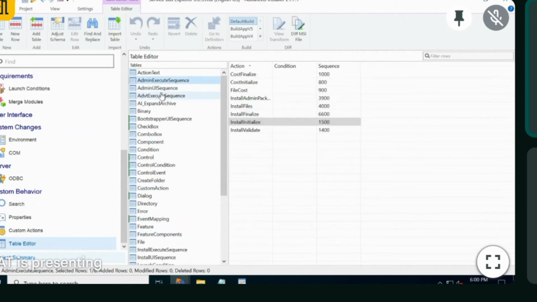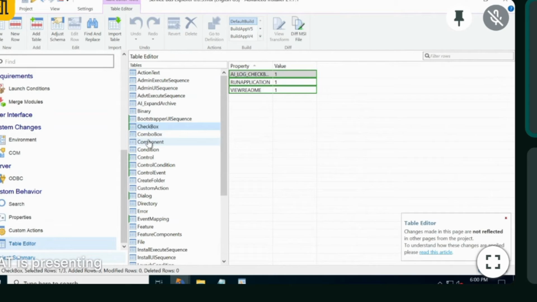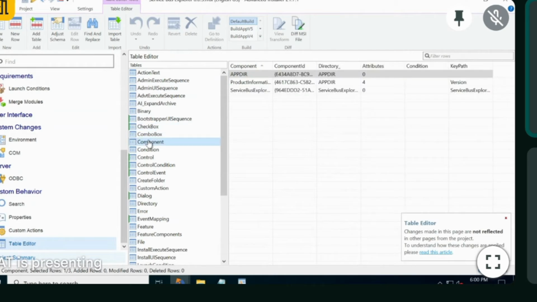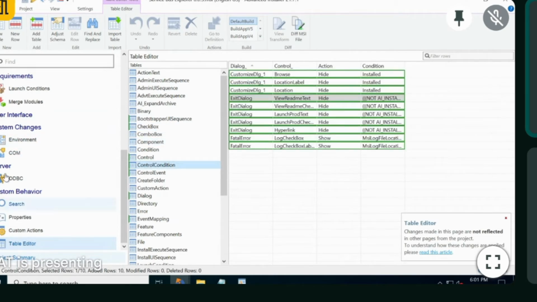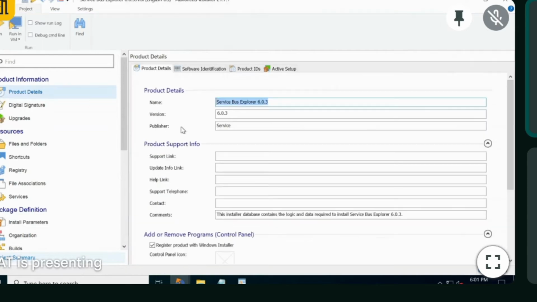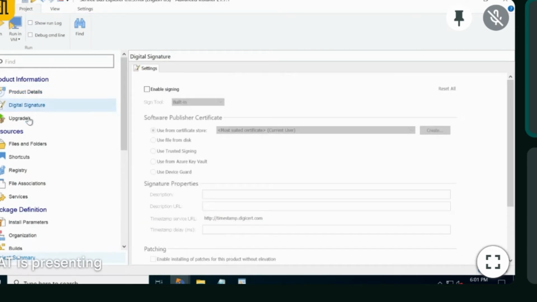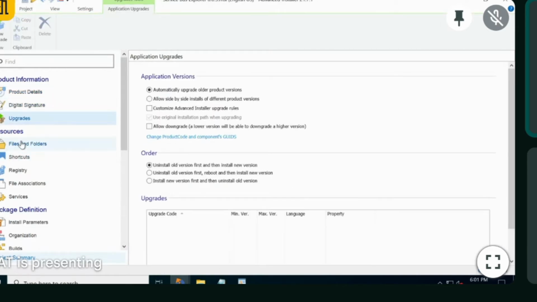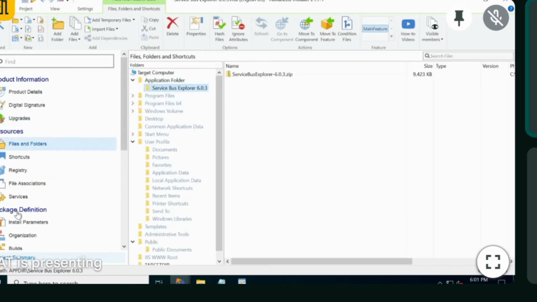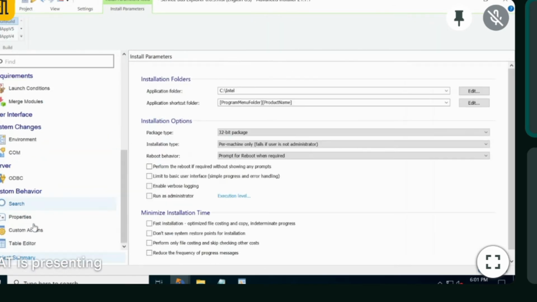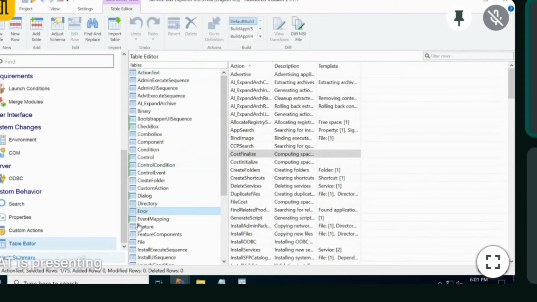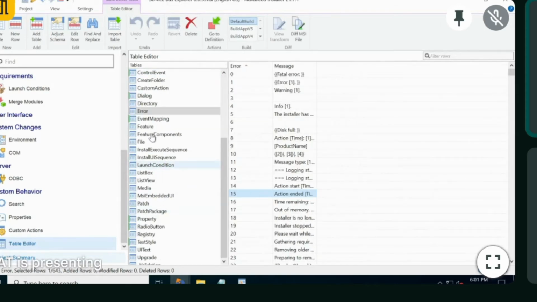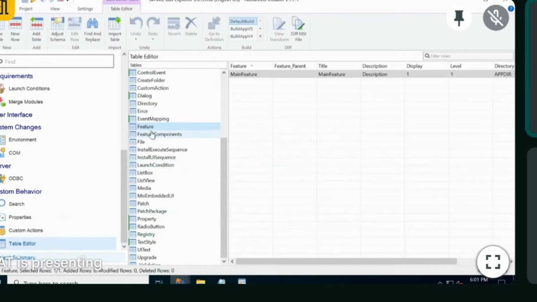So the MSI has a well-built structure. If you can see, there are multiple tables inside the MSI. There are several components, and there are also some internal structures for an MSI. There are some settings inside an MSI. We are just opening that with Advanced Installer, but we can see that the MSI has different tables, different information. So everything is interlinked in the MSI.